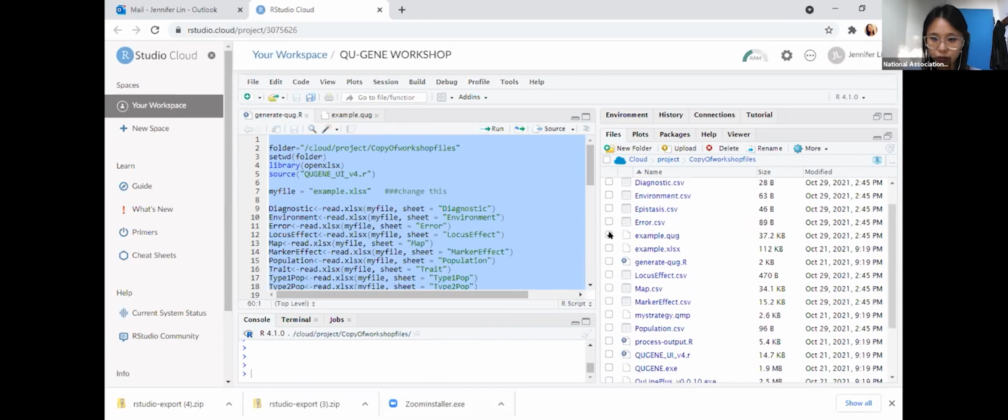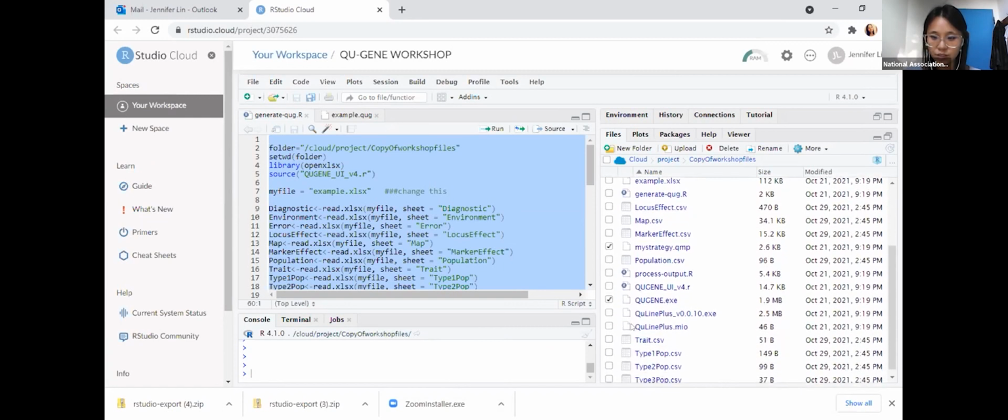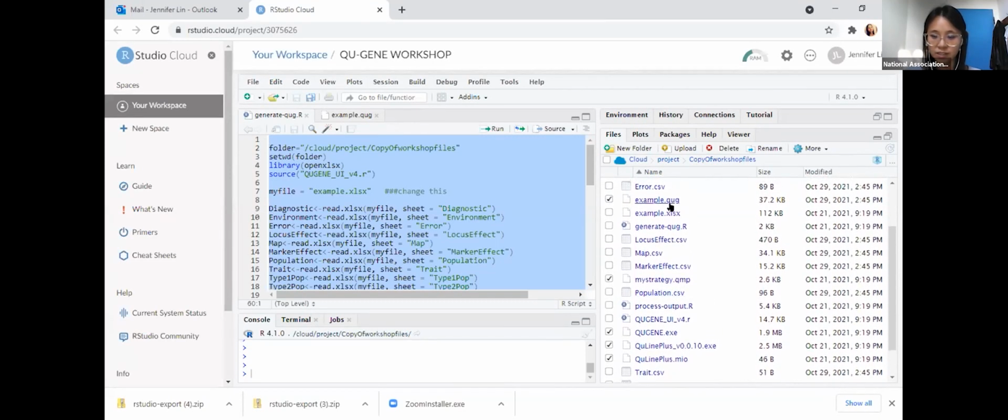We're going to select the QG file, the QMP file, the QGENE EXE, QLine Plus, and QLine Plus MIO. I'm going to wait until everybody has selected these files. Please raise your hand if you are able to do so. Perfect. I'm seeing some hands.